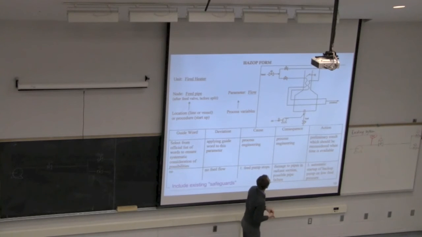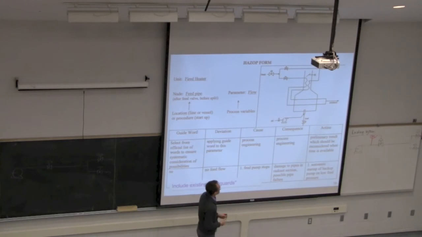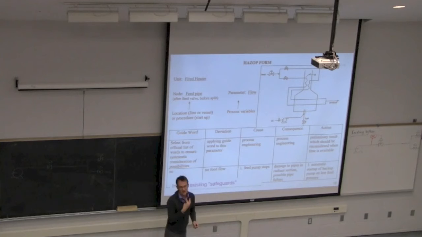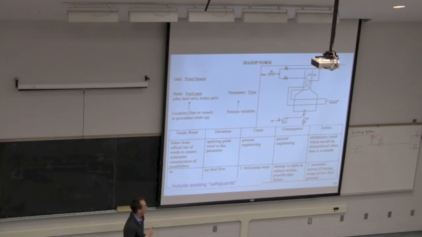So your fuel over here is still going, your air is still going over here. There's nothing flowing in these pipes, nothing to take up that heat. So those pipes start to melt and you cause loss of integrity in those pipes. That's expensive capital costs, right? But it can go a little bit further than that. We haven't really specified what we're feeding inside over there. If this was water or some sort of non-flammable fluid, that would be fine. You still just ruined a whole lot of equipment.